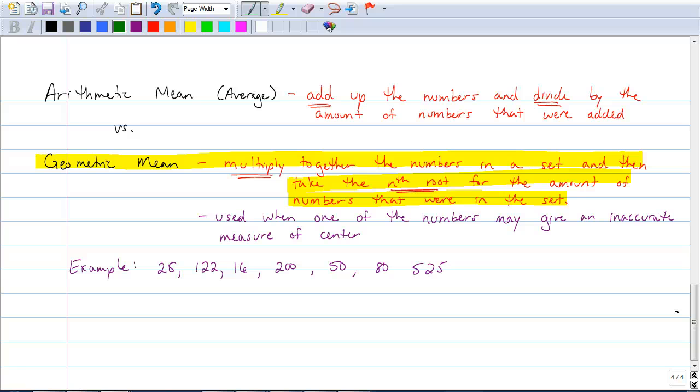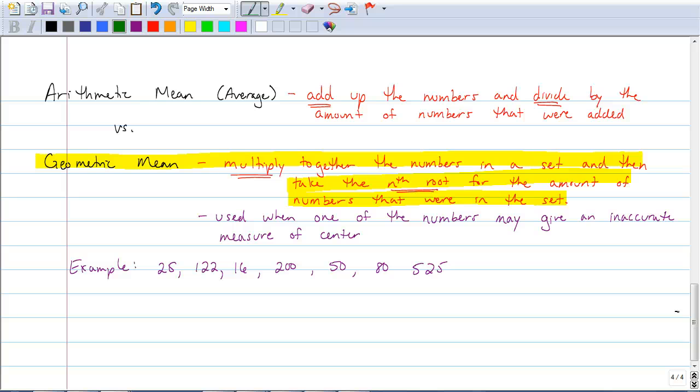That's where you add up the numbers and divide by how many there are. So examples of where you see the arithmetic mean, or your average, you'd be looking at your test scores. If you find the average, you'd add them all up and divide by how many there are. If you wanted to figure out the average height in the classroom, you would add up all the people's heights and divide by how many people there were.